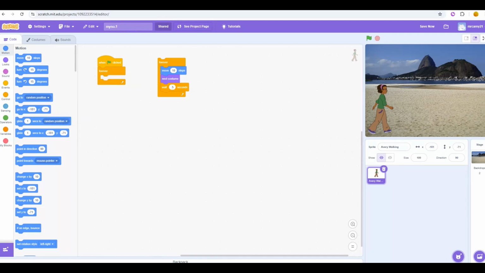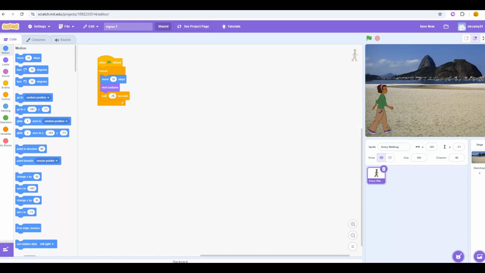But as you can see, I'm just using the same basic blocks all the time. So let's say I want Avery to walk across there, but when she gets to there, I want her to turn around and walk back. How would I do that? So let's get rid of this forever block, and let's add in this forever block. So I want to move her across, and I want to move her back again. So at the moment, let's say I make that 0.25.